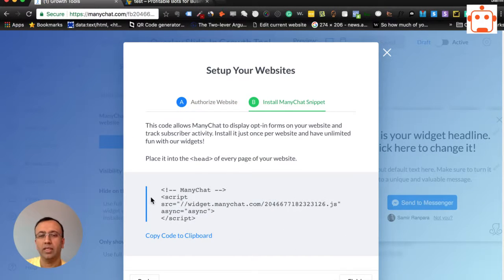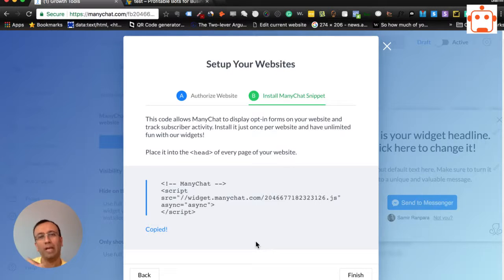This is the code that we need to add to the header section. So I'm copying the code. I would highly encourage you to watch my previous video. I haven't done the titles of all the videos, but in two of the previous videos I talked about some more details of how to get this code on your website. So I will mention those, add some hashtags or something that helps you with that, hopefully.